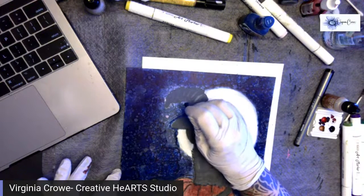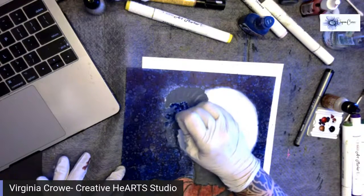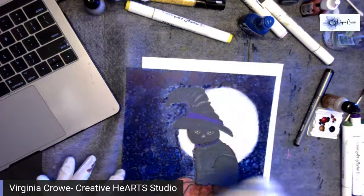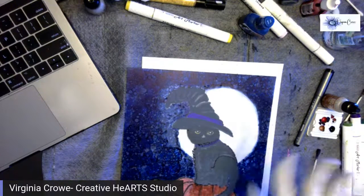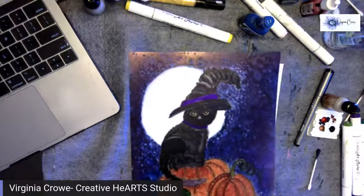Okay, so I'm just cleaning everything up, making everything match up on the other side. Let's see, make sure there's no white around the edges. And I could go back in and fix the shadows and everything, but I think you guys get the idea.